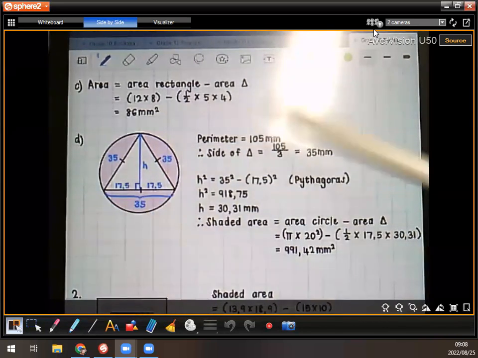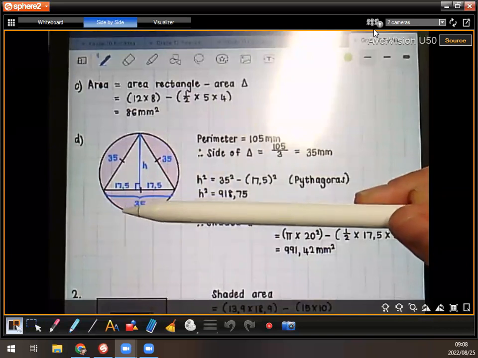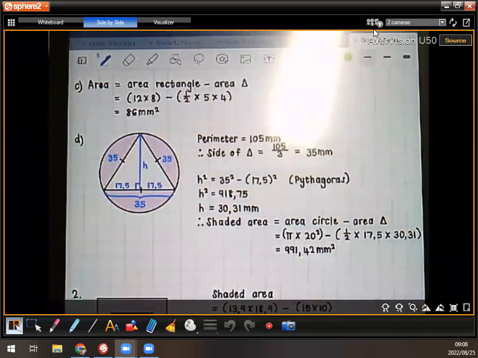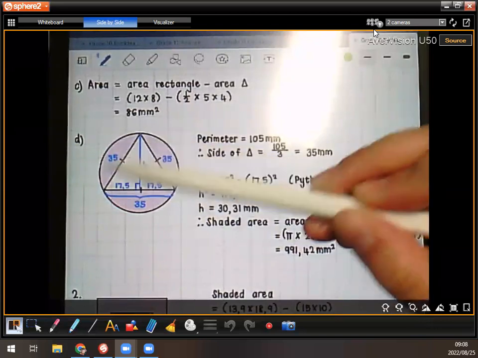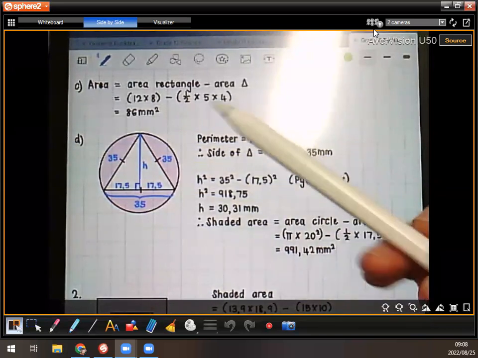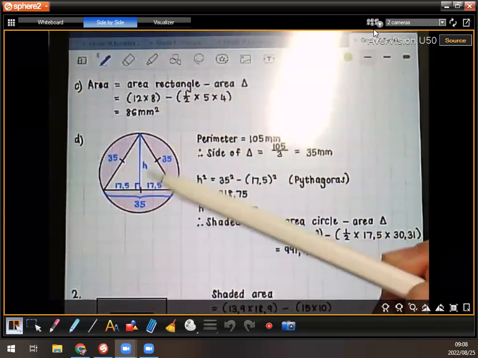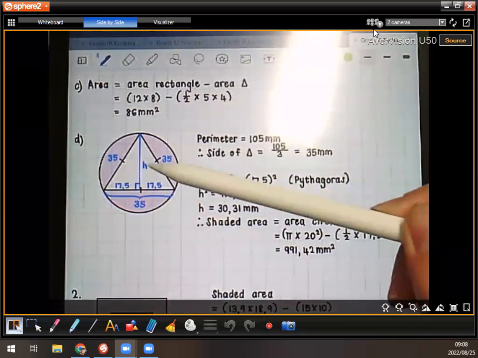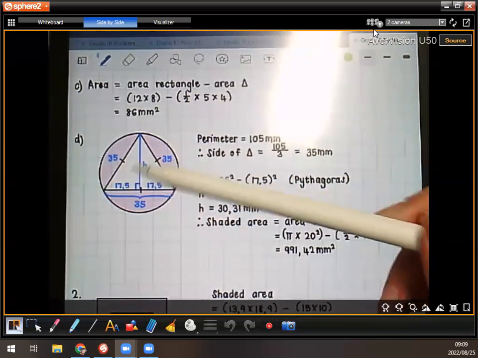It doesn't actually matter whether the base is equal to those two sides, as long as these two sides are equal, the sides that you're basically drawing that perpendicular height from, in between those two sides. If those two sides are equal, it will always cut the base in half. Okay, we did write it down there. So that is why I can now work with Pythagoras either in this triangle here or in that triangle. They are exactly the same two triangles.